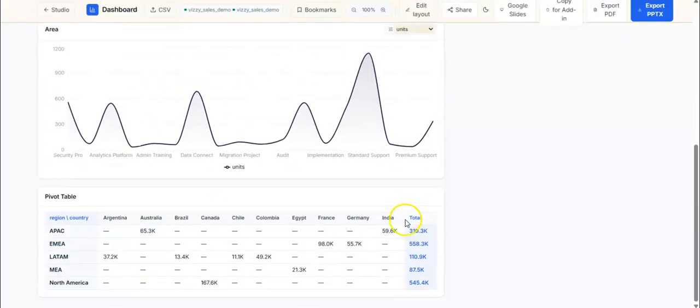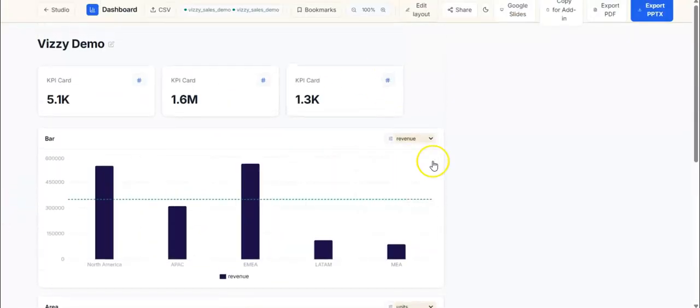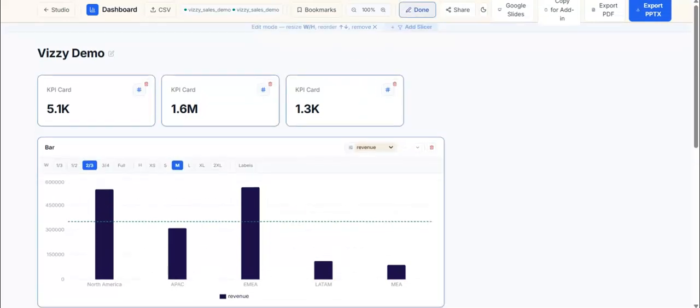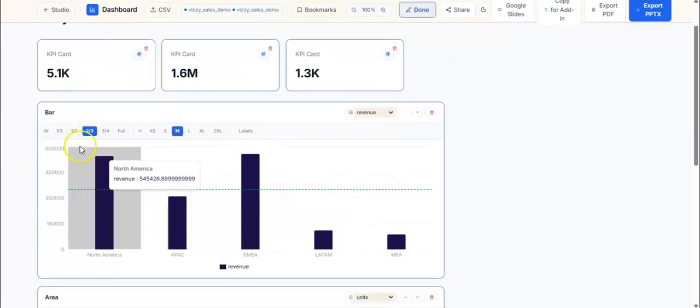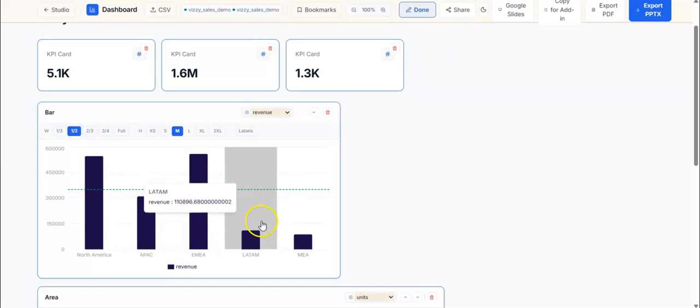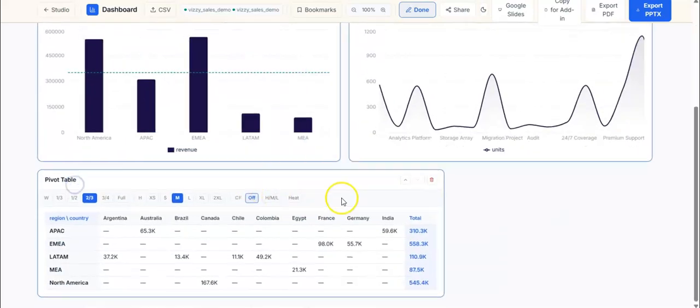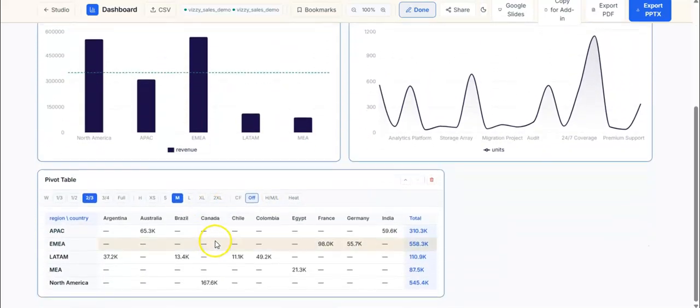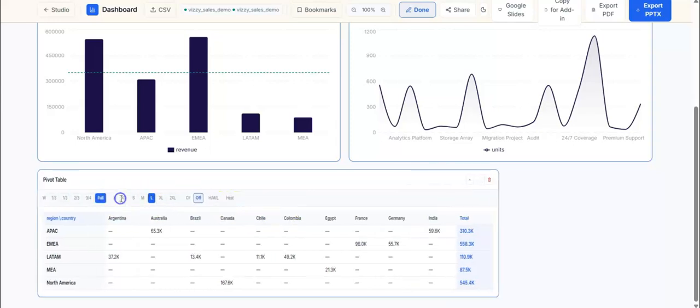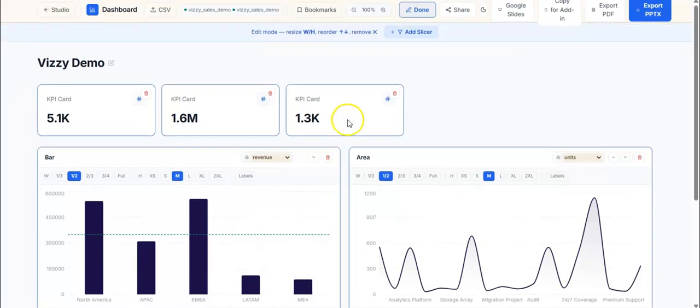And you go to, let me just do the adjustment real quick so you could see how we edit the layout. You click on edit layout, then you pick the dimensions from here. So let me just pick this as half so we can stick them together, and let me keep this as maybe large and full from here, so it will give us everything.